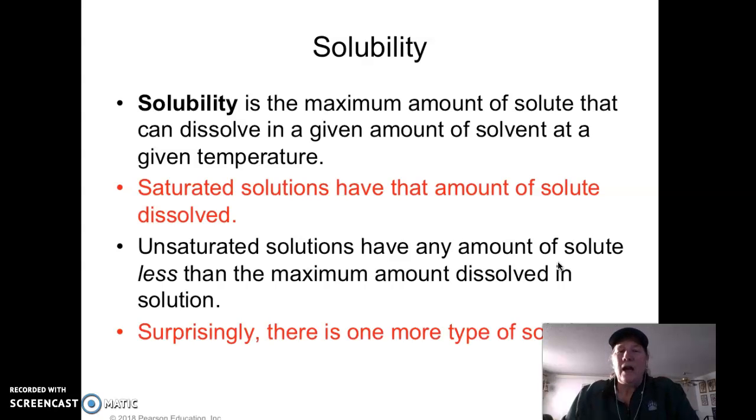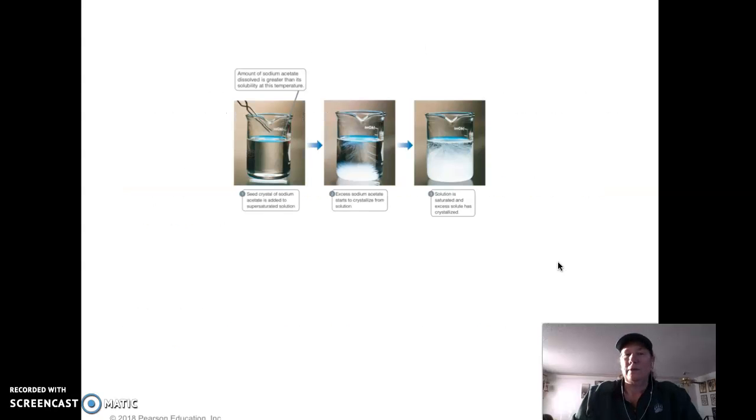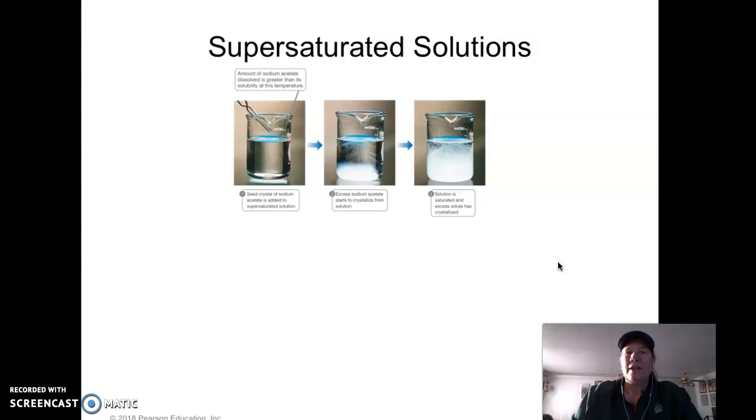Okay. And then one thing, most of the time when we talk about solutions, people think it's a solid dissolved in a liquid. That is only one type. There are several. There's also another type of solution that's called a supersaturated solution. If you guys have ever made crystal gardens where you add that liquidy stuff, well, that's a supersaturated solution. In other words, at a high temperature, you add a lot more stuff to it than you were supposed to, but the high temperature dissolved it. As it cools, it forms bigger crystals.